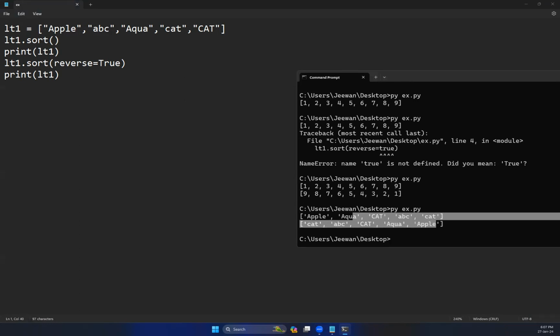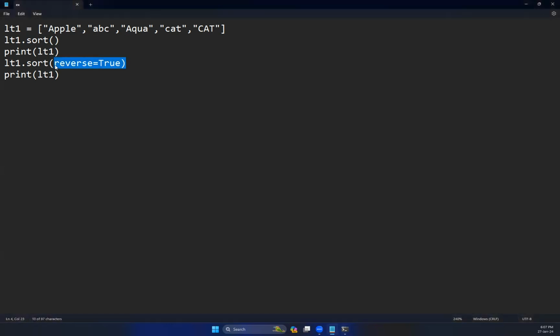When you have a mix of lowercase and uppercase letters, now this is sort. Using the sort method, you can sort numbers and letters. That means this sort method sorts elements in the list alphanumerically, ascending by default. And if you want to sort in reverse, you need to type inside the brackets reverse equals True.